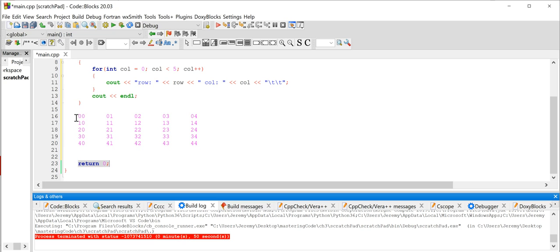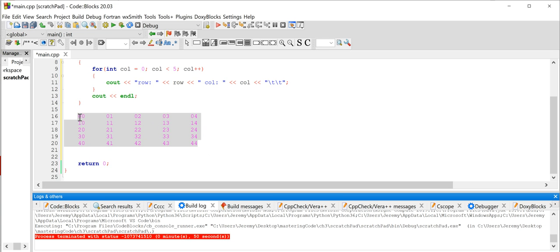And so you see here that we're stepping through each of our rows one by one from 0 to 1 to 2 to 3, but this whole line is all 0. This whole line is all 1. This is all the second row. This is all the third row, for instance. And then the second number is all our column numbers, all zeros, all ones, all twos, all threes, all fours.